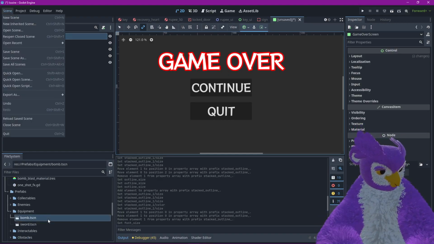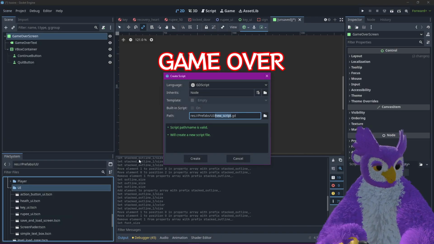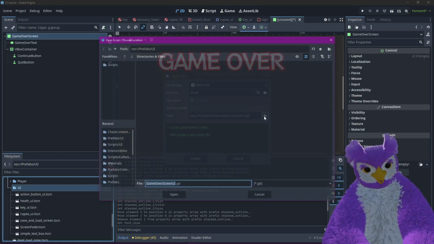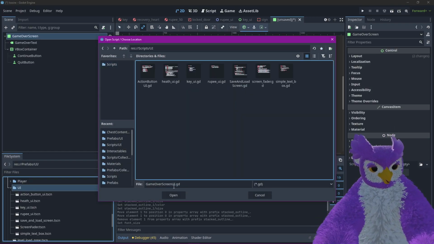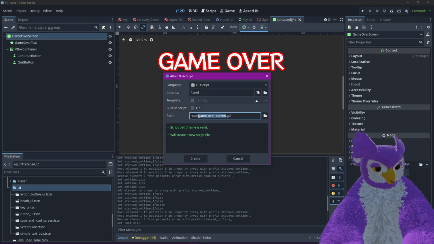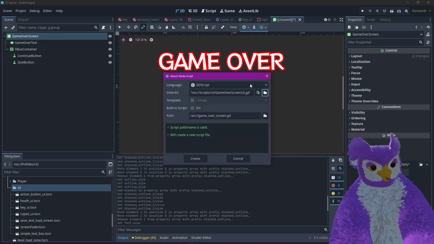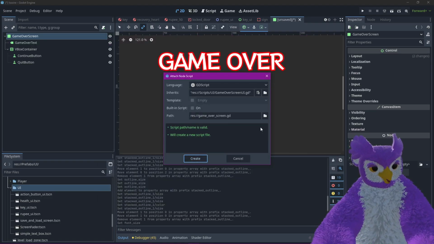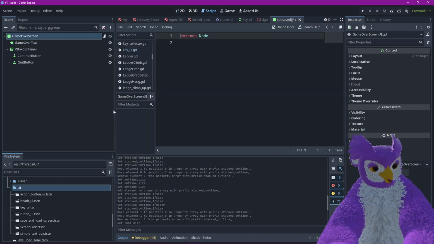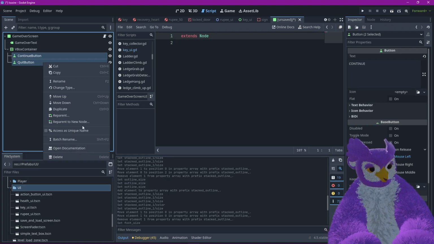We'll make a new script for the UI. We want to make these unique.